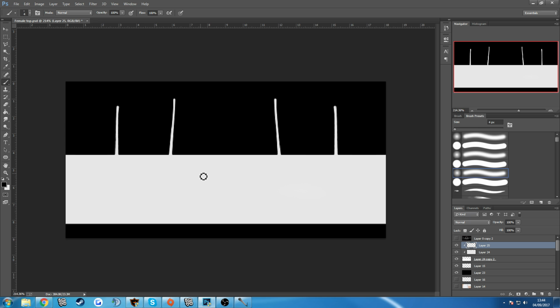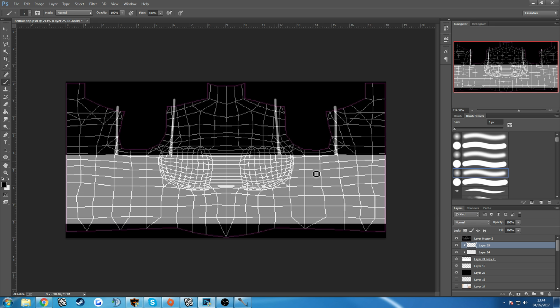And we're going to make it a thin brush. We're going to place this. Make sure you're in the layer that you need to be on, so you can locate where you want to put the wrinkles, or folds, whatever you want to call them. So we'll put one here, here, here, here.